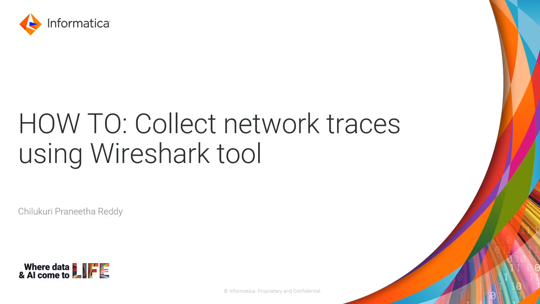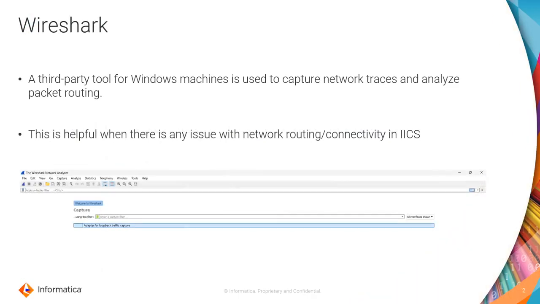In this video, we will learn how to collect network traces using the Wireshark tool. Before that, we'll understand what Wireshark is. Wireshark is a third-party tool which can be installed on a Windows machine, and it is used to capture network traces that flow from that particular machine. Wireshark can also be used to analyze the traces that have been collected.